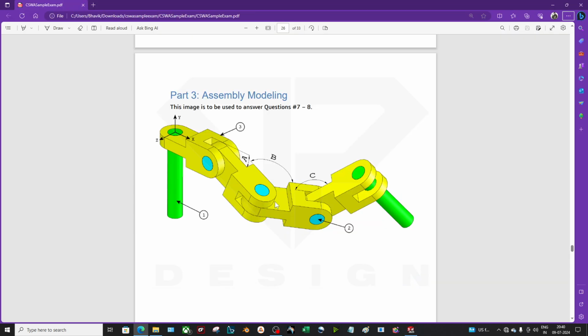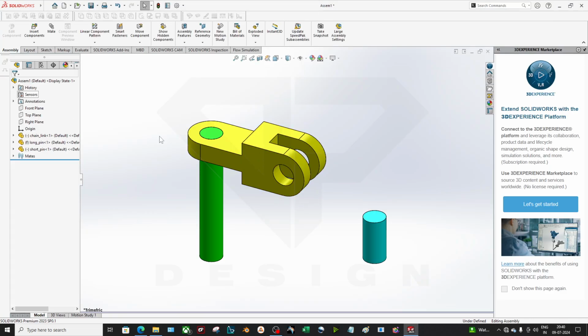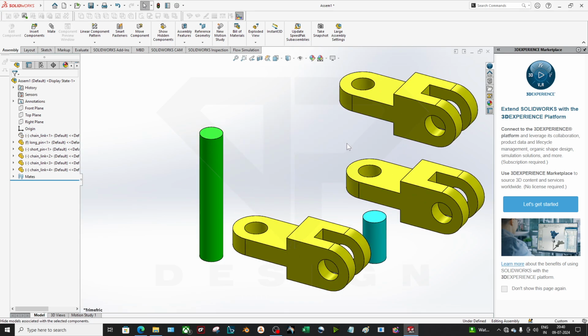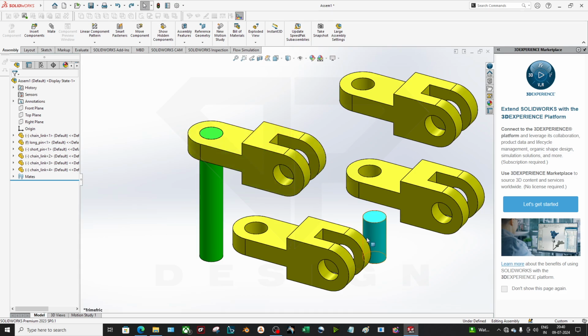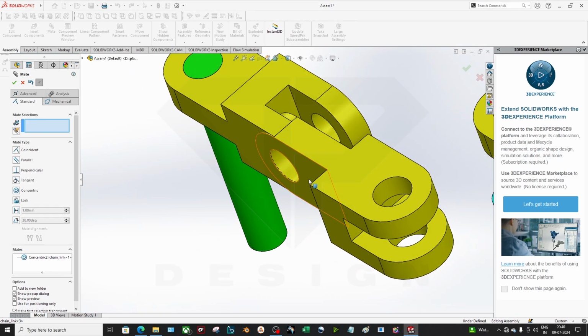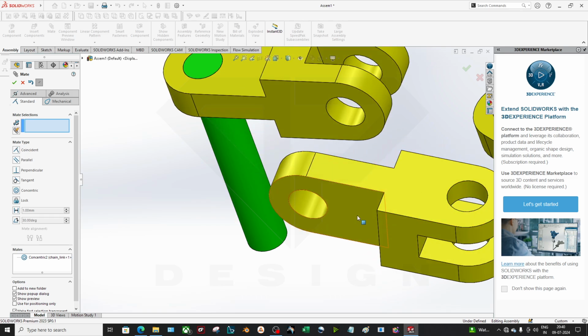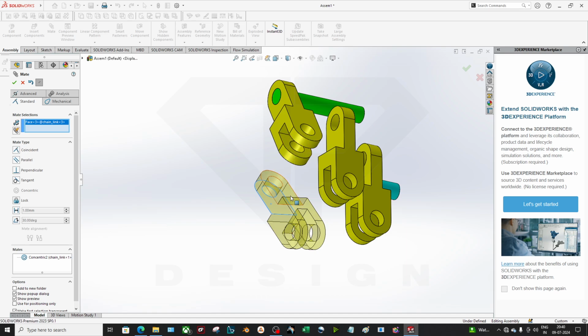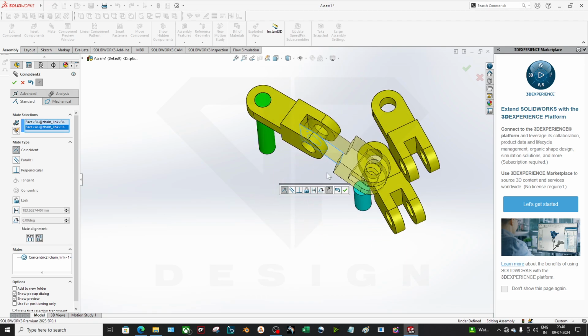Then you will have this part which has the pin. You can just drag it, 1, 2 and 3. Now you can just select this portion. Also you can use the width mate or the coincident mate for this kind of mates. Done.